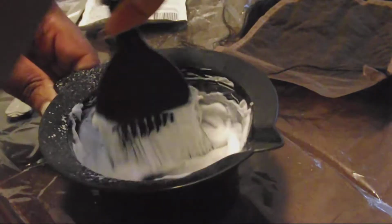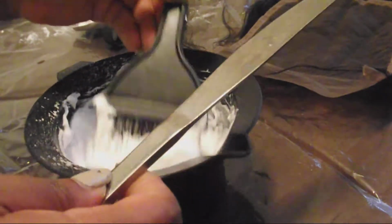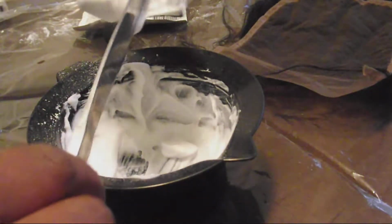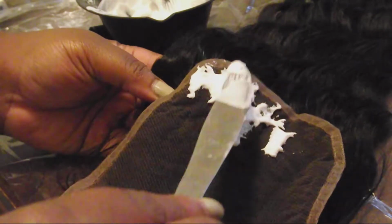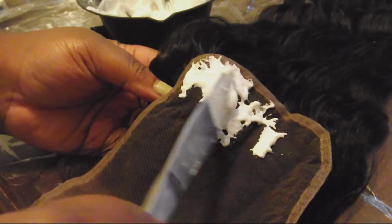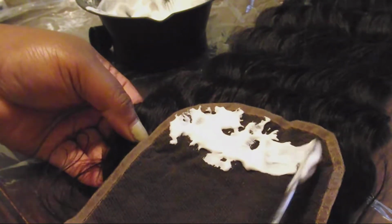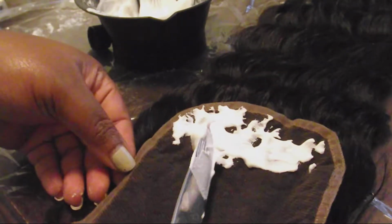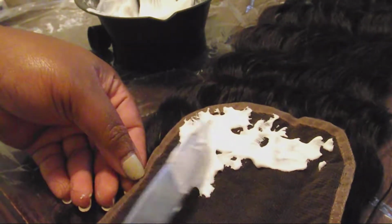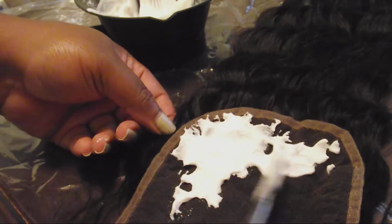You don't want it too drippy. Okay, now I'm gonna use... I'm not doing it in no special type of order, but I'm not pushing it down into the hair, and I want to make sure I cover all the spots.